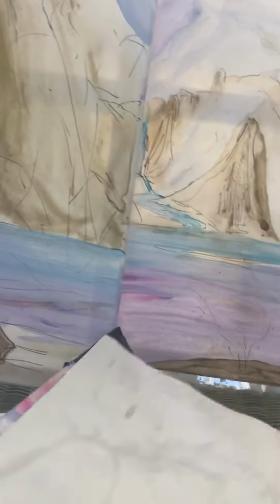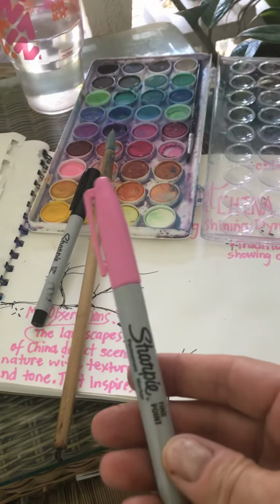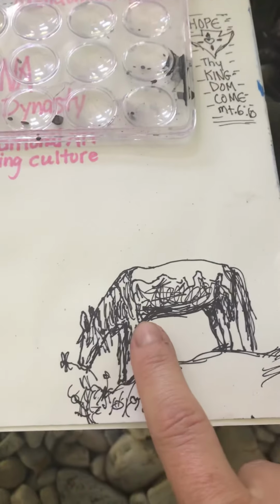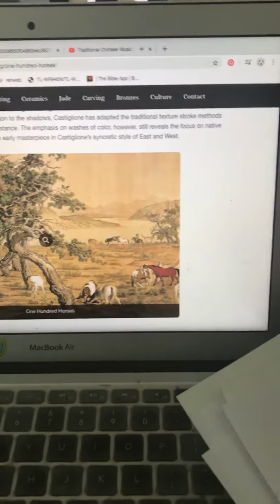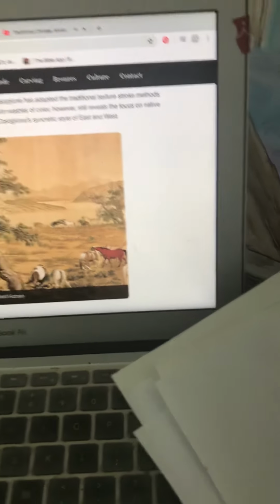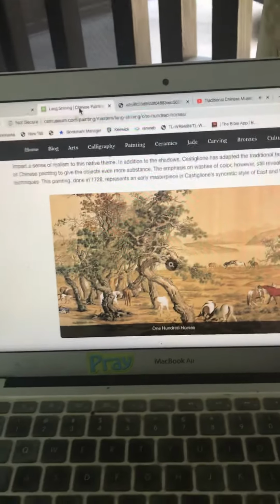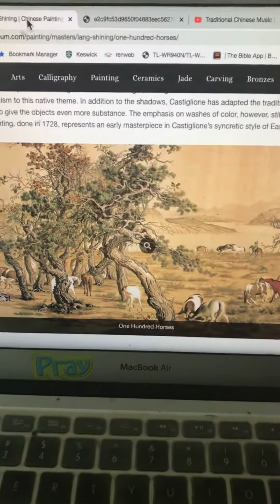So let's get started. What I did is I started with a Sharpie marker so I could watercolor right over it, and then some black. That horse photo I looked at of mine, to add my horse in the foreground, since we're going to do an artist study page, we're also adding your personal expression, something to make it personal to you.